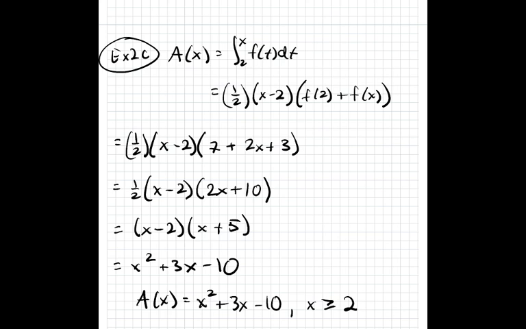So what is it? A parabola with a y-intercept. Upward facing parabola with a y-intercept of -10, and we could find the actual vertex. We could even use the vertex formula, negative b over 2a. So the vertex occurs when x is -3, so that you can find the corresponding y.